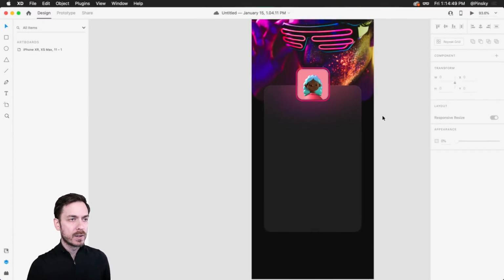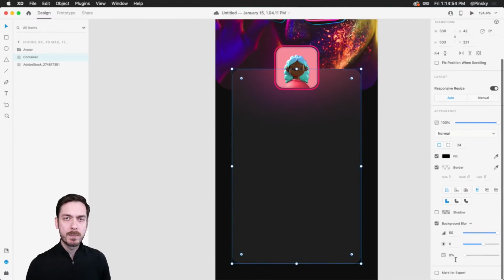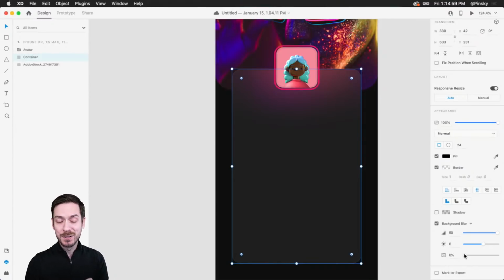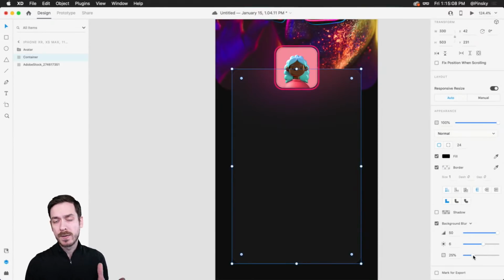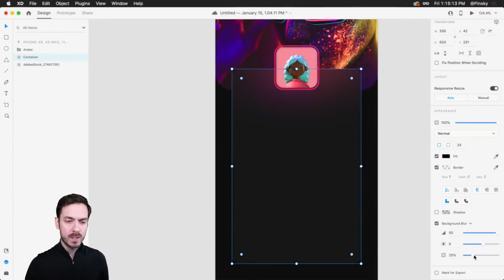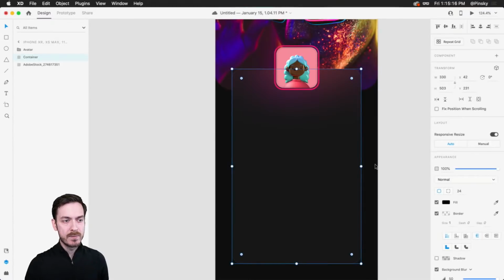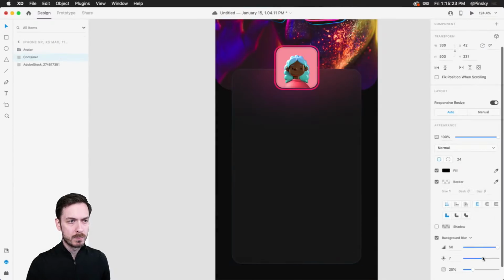All right, so we have our container looking pretty good. One thing you can also do is bring up the effect opacity right here at the bottom. What that is going to do is bring in some of the original color from your fill. So in this case, I have it set to black. If I increase it, it's going to bring some of that black back in. Of course, if I go all the way to 100%, it's going to be pure black. So just a little bit, just to darken it even more, and that looks pretty good. I might want to darken the background a little bit as well. There we go. Maybe I'll brighten this just a touch.